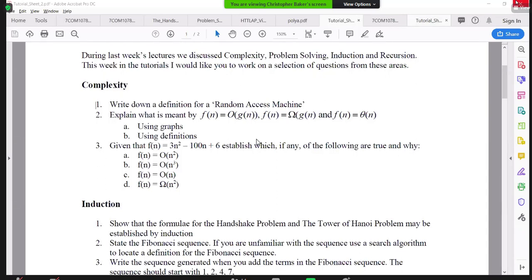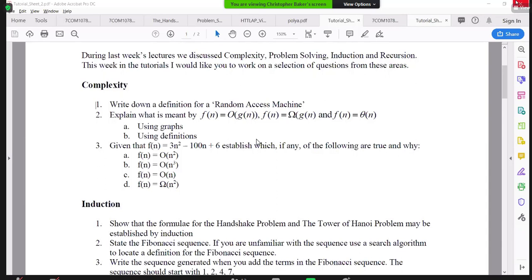Is it the asymptotic behavior of functions? You've got to think about whether it is greater than f(n), same as f(n), less than f(n). So is it an upper bound? Is it a lower bound? Is it a best estimate, etc.? Once you have done that, we'll be going into induction. I'll give you probably 15 to 20 minutes to try and do the complexity section to begin with. If you have finished the complexity sections, as usual, you can skip forward and go at your own pace.